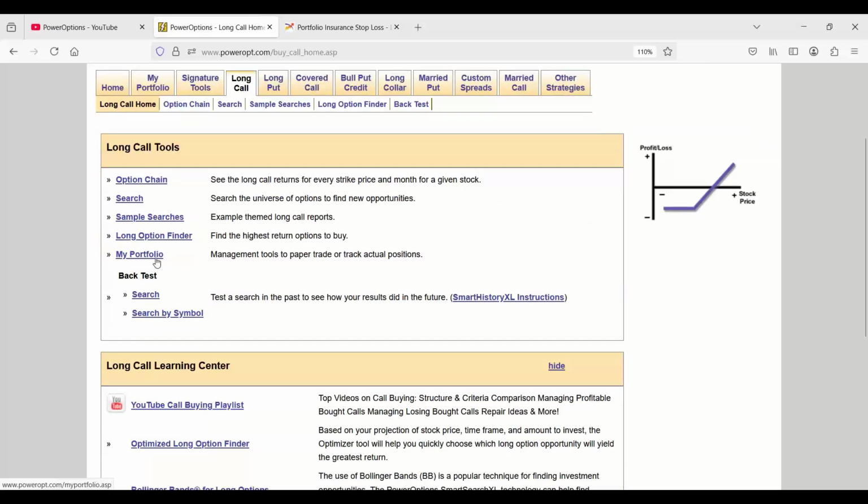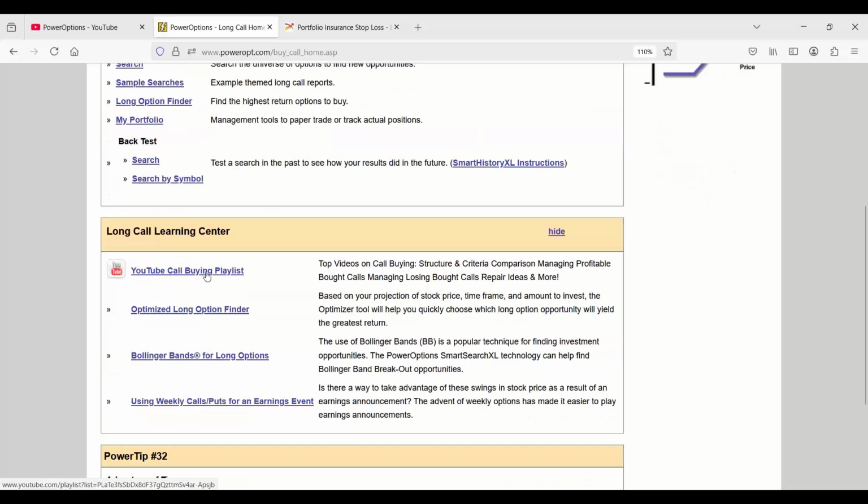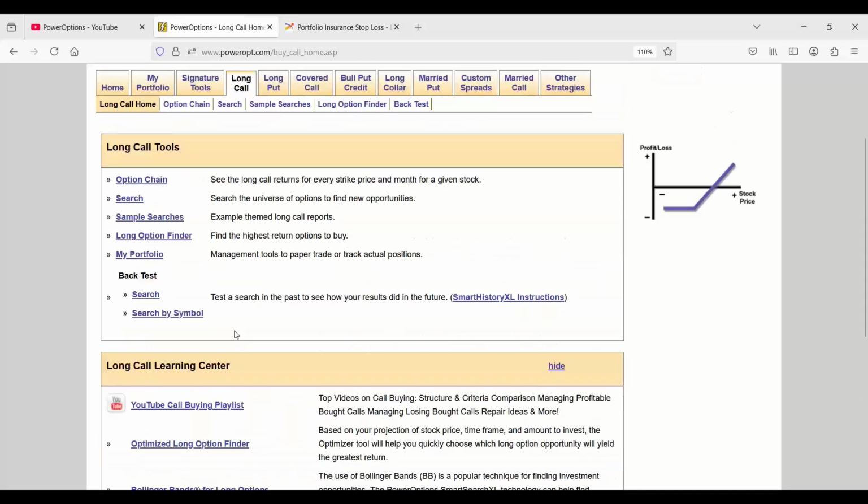But you can also click the main tools here, and you have the YouTube call buying list. Ram, this will also walk you through our thoughts, sort of introduction thoughts A to Z. What is the long call, buying call strategy, preferred criteria, different setups you can use, management techniques, repairing a long call that has moved against you, and much, much more. You can check that out at any time, and some other Learning Center menus here.